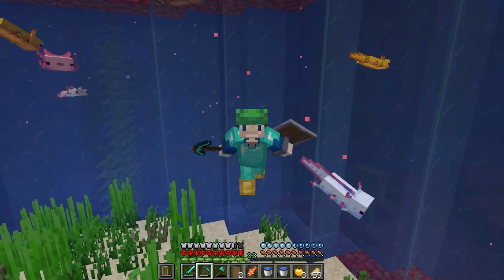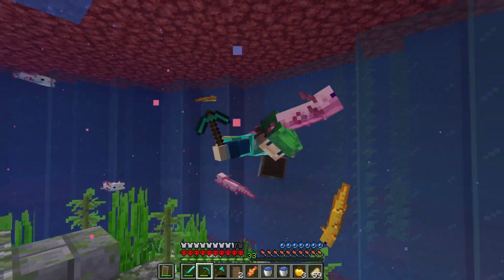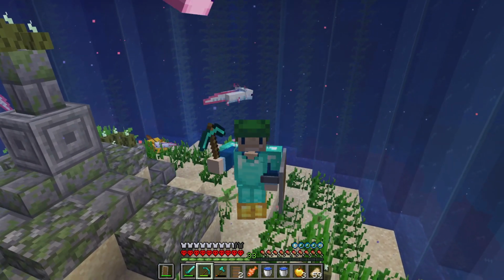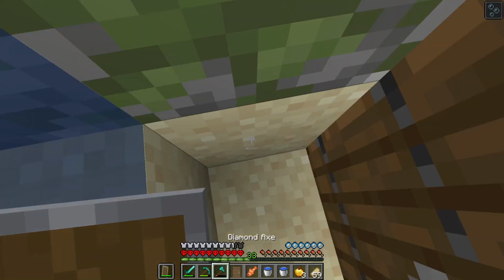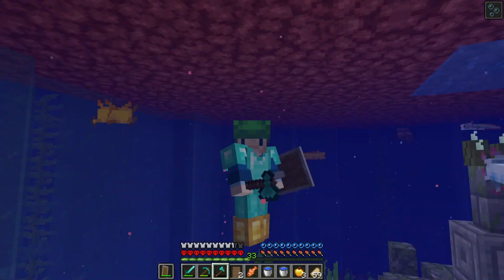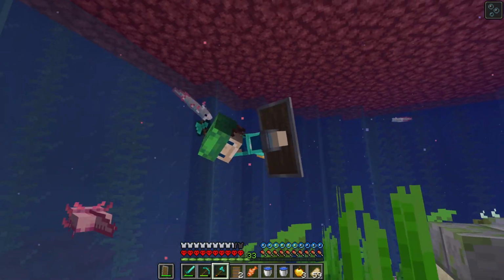And there we go! We have our Axolotl Tank. Isn't this just great? This is almost kind of magical. I get to swim with our axolotls in our Axolotl Tank in an aquarium within the Nether. This is such a cool project to take on. I'm loving how this series is turning out right now.